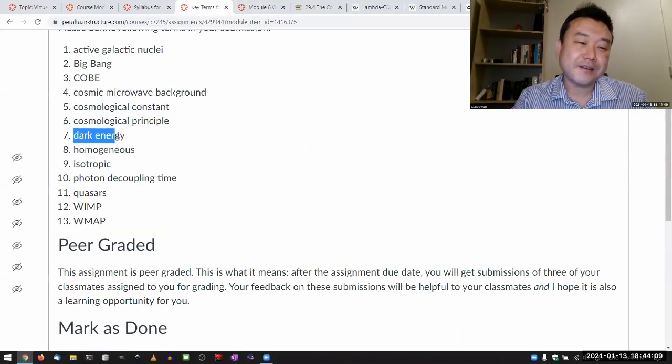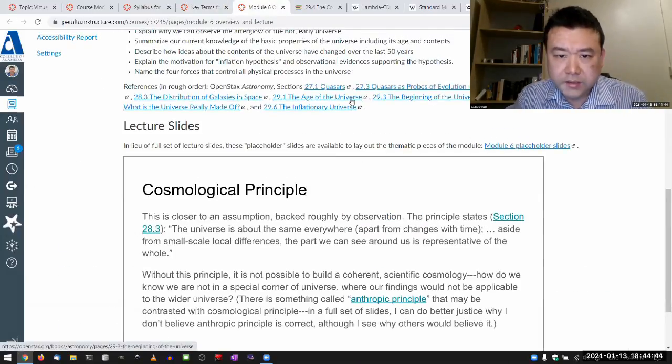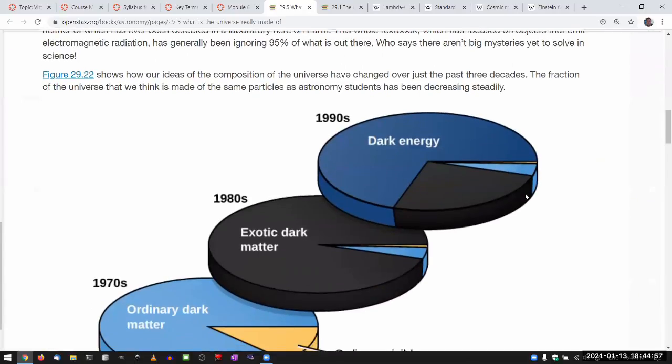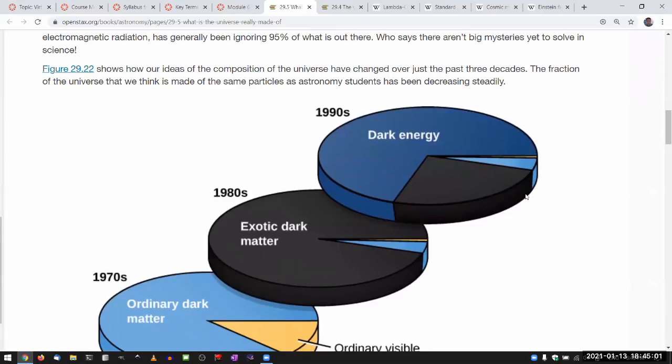And dark energy is, I guess, closely associated with these two. The quickest description of dark energy is that it's the name we have given to a feature of observation that we have seen in recent decades. I remember seeing something like this in the news in the early 2000s, but looking at your textbook section that addresses it, what is the universe really made of, I think some of that observation might have even started in the 90s. So this goes back to the observation of the expansion of the universe. And in a few minutes, I'll address it more fully.